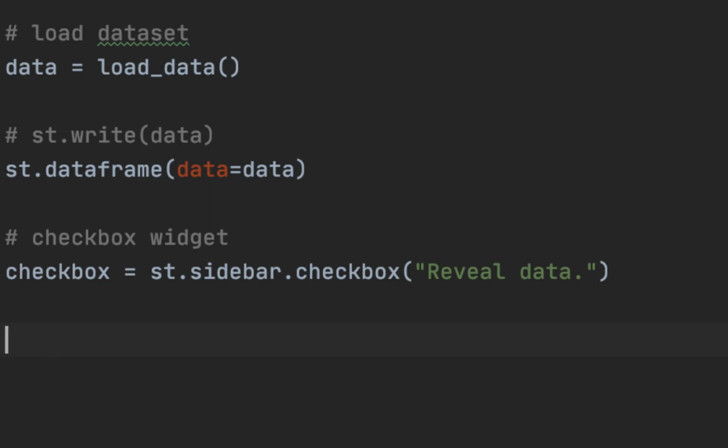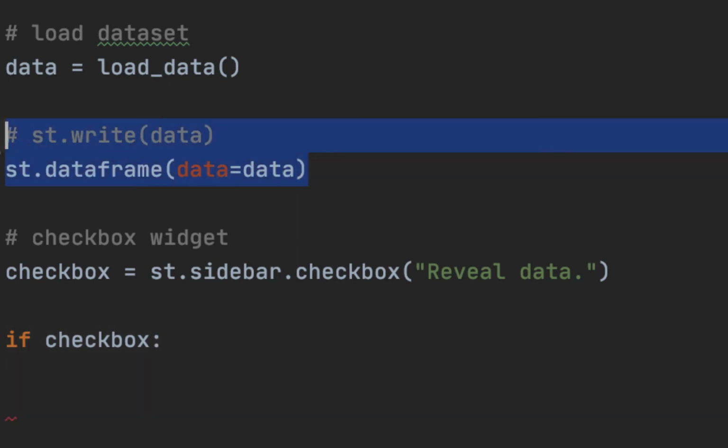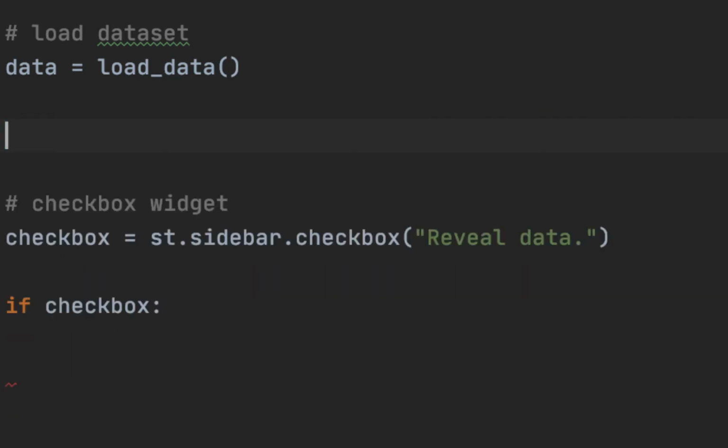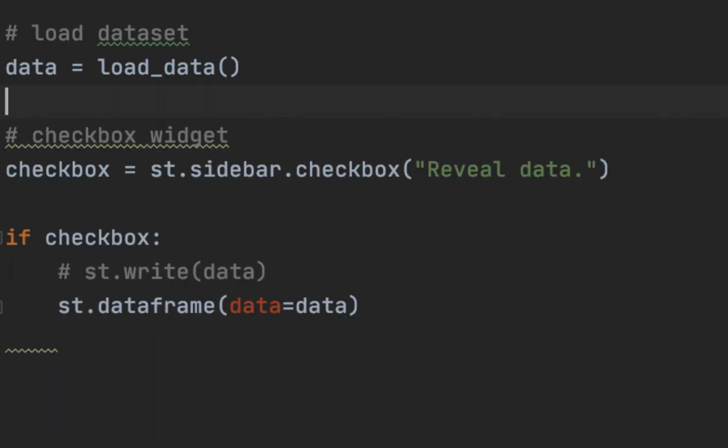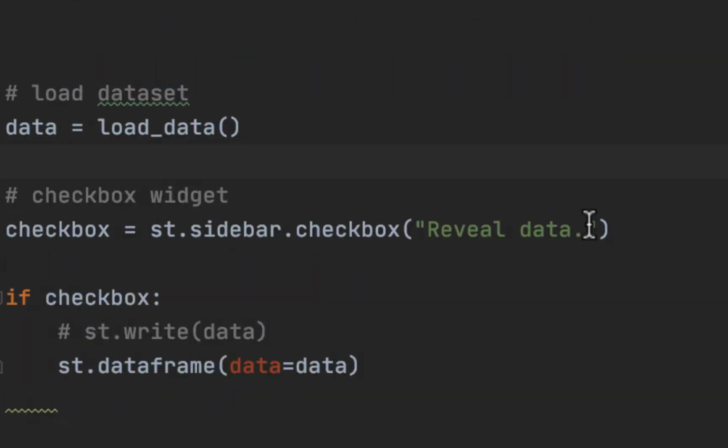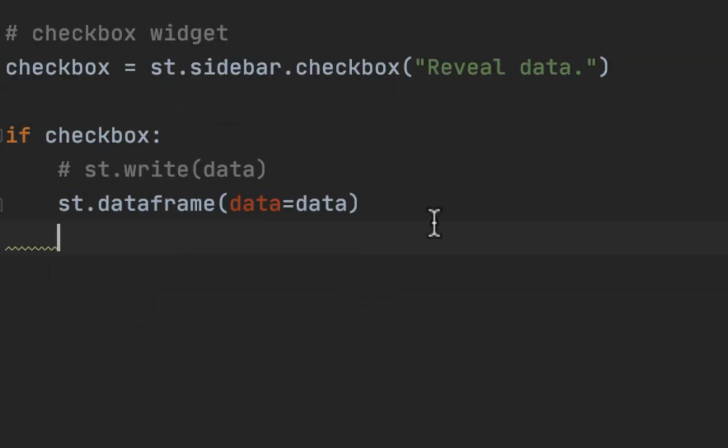We would say if checkbox, then it should show this. Okay, so let's just do that. Let's see what we get.